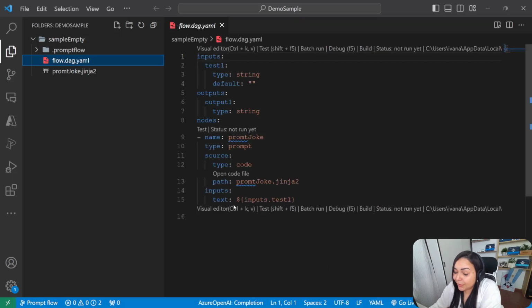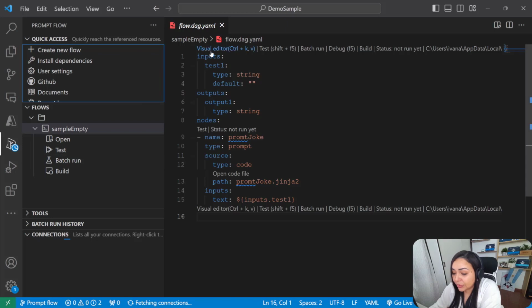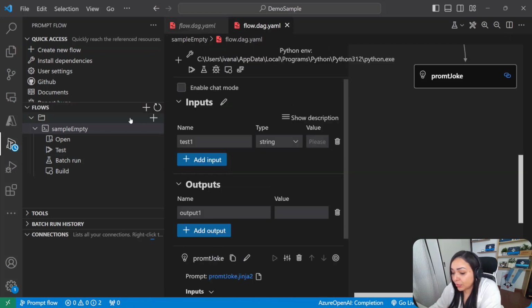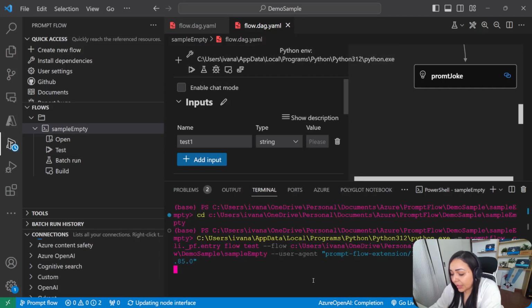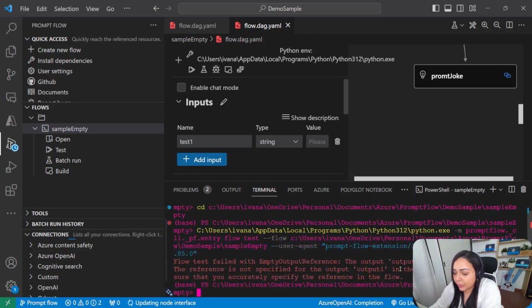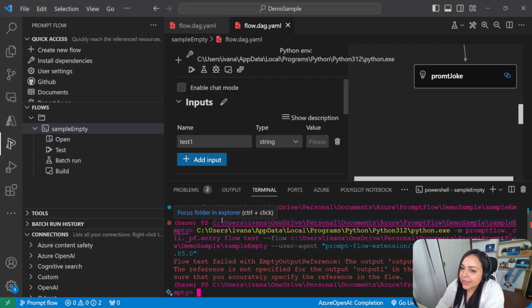But Ivana, you didn't tell me how to execute this. So basically what you are going to be doing in order to execute it is simple: go to this part and execute it from here. Once you select this option, it will give you the possibility to ask you, and here of course we don't have an output, that's why it's not executing, but you will have the possibility to execute it in your terminal. So this will launch the execution of the flow and ask you the question, the same as when you run it on the cloud.